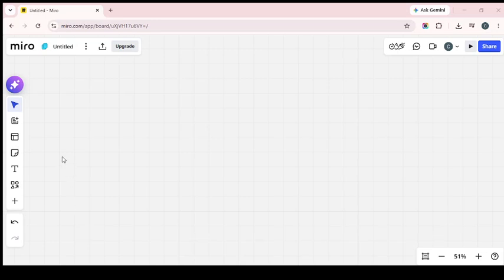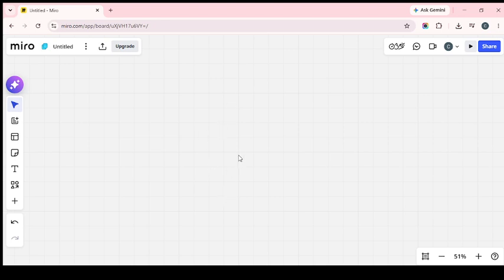In today's video, I'm going to teach you how to add your board in Chrome. To get started, open your board in Chrome so you have the best compatibility and the smoothest editing experience. Using Chrome can help avoid display issues and makes it easier to work with interactive elements on the board.